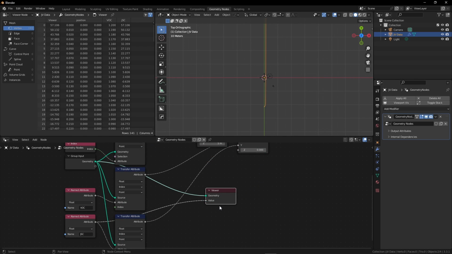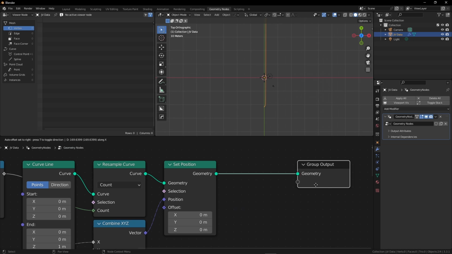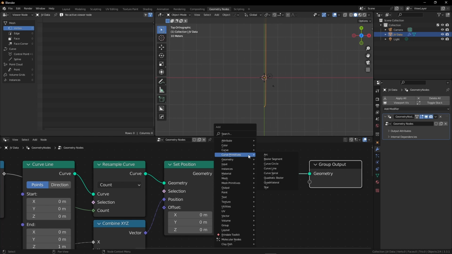Now that we have our curve, or graph, we can make some slight adjustments. For instance, my JV data goes from a maximum JSC value of 57 all the way down to about -21. Blender is going to express this as meters, and so you can see this graph looks very stretched. I can start to correct this using a transform geometry, which I will effectively use to shrink the y-axis the same as you would by setting the parameters in sort of any graphing software.